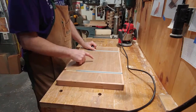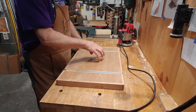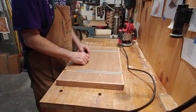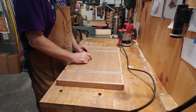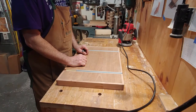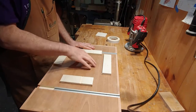So the next thing I want to do is cut out a recess in the center, so I can have a removable plate in here. As it gets drilled out and so on, I can just pull it out and plop a new one in. So I'm going to mark that out, and then route out the center for that. Okay, so I'm ready to route out the centerpiece.